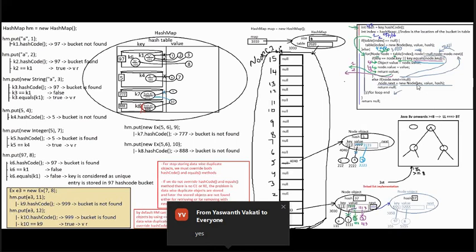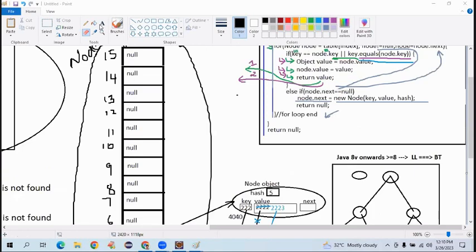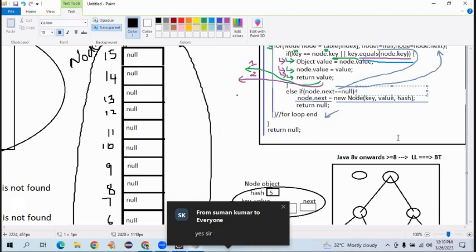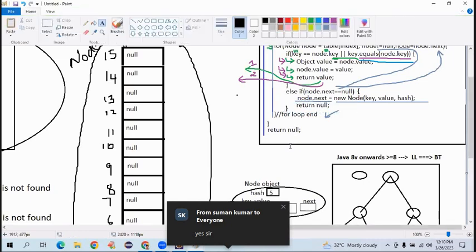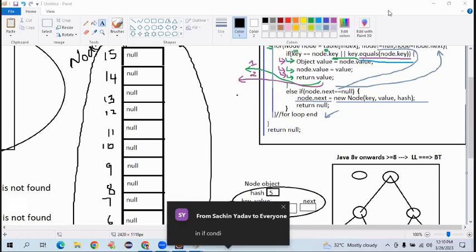What is the confusion, Sachin Yadav? Yeah, you can unmute and ask.